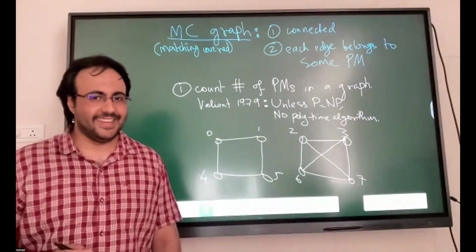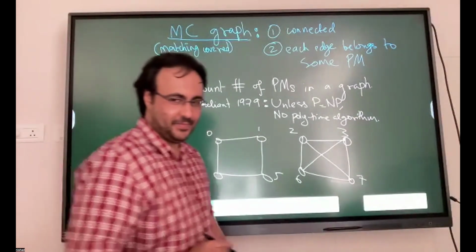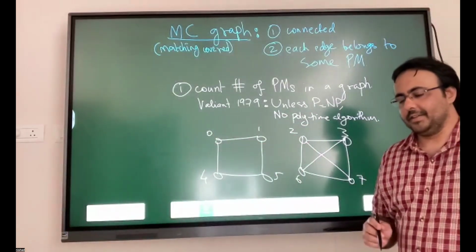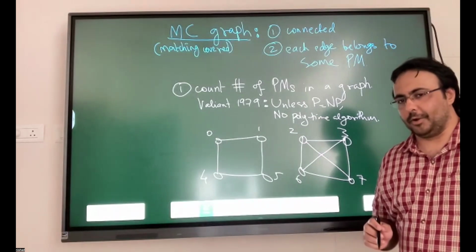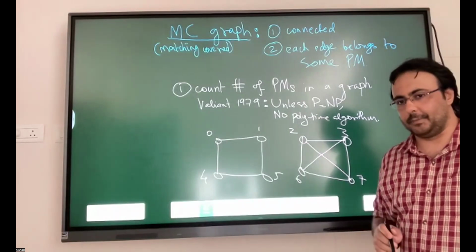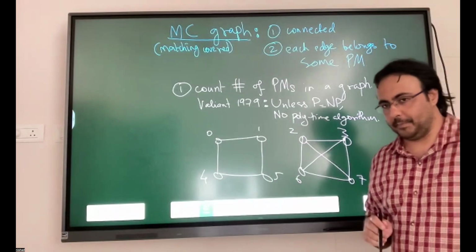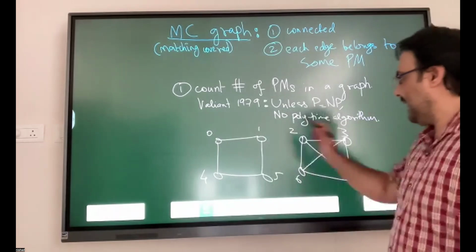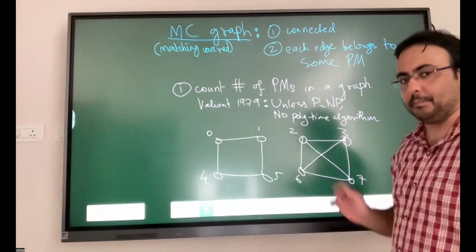It's a trick question. Okay, since nobody is replying, I'm assuming you are all saying no. If you remove any edge from this graph, you will change the number of perfect matchings. Thank you. Yeah, that's right. And the reason is because in this graph, every edge belongs to some perfect matching.